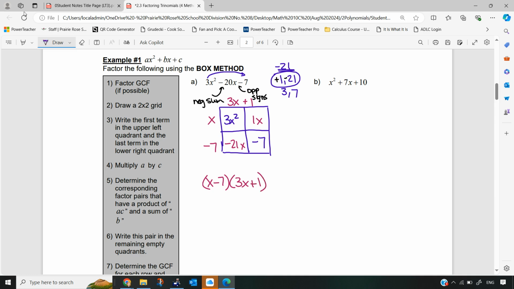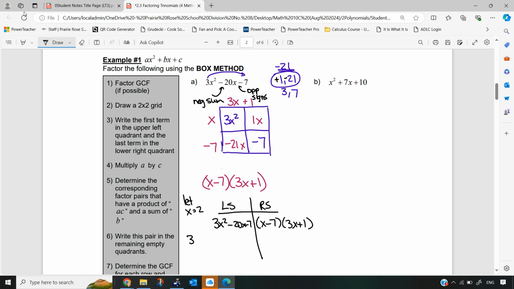How do I go about checking my work? Well, one method is just to re-expand. So multiply everything out. Other option would be to use substitution. So I could set up a left side, right side chart. I can come up with a value for x, so I'm going to let x equal 2. And then I put my product on the left-hand side, and I put my factors on the right-hand side. And then I would just sub in a value.